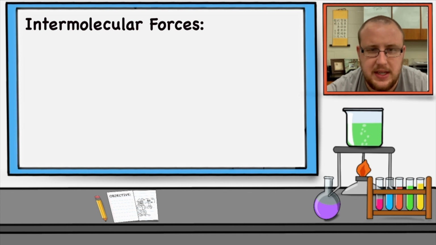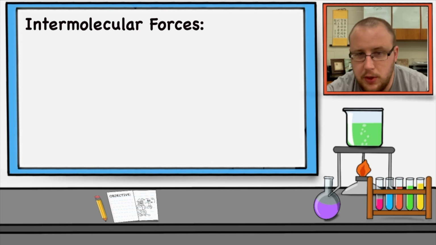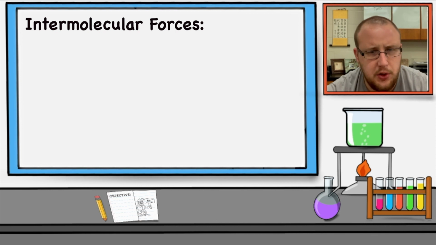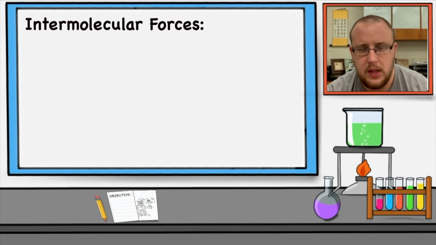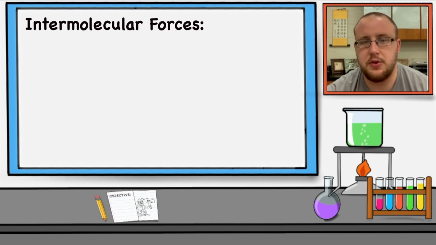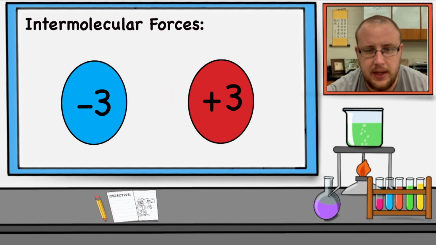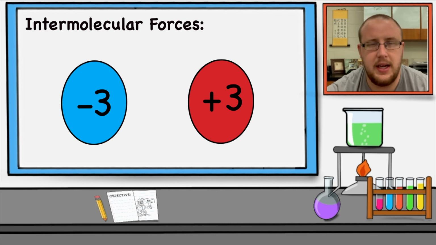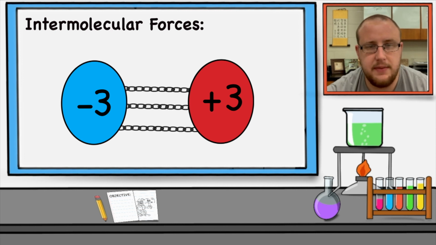So that's just an example of one with a +1 charge and a -1 charge. Let's go back to our rules about charges and talk about what happens if there are multiple charges. That's going to make it stronger. So if we have an atom that loses 3 electrons and has a +3 charge, and an atom that gains 3 electrons and has a -3 charge, that's going to have a stronger bond to each other than our sodium chloride, which had a +1 and a -1. So just remember, quantity of charges affects the strength of the bond.